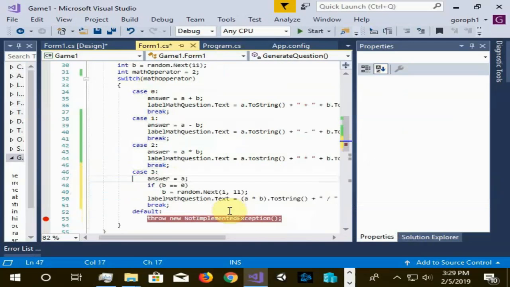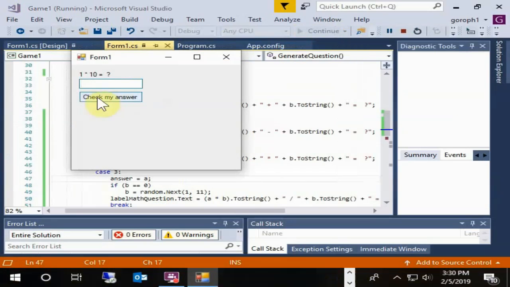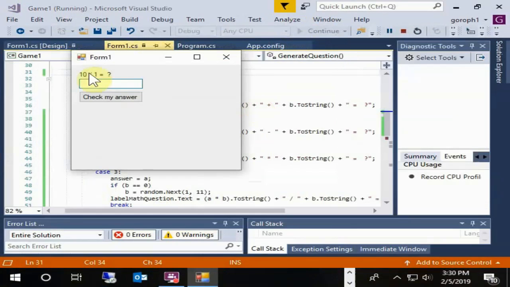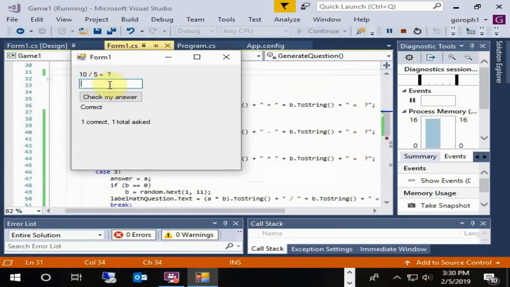Well, we only have to worry about these 4 cases, case 0, 1, 2, and 3. So I'm going to go ahead and get rid of those extra cases. And now our division problem should work correctly. Oops, I did not hard code my math operator to be division. So we're still getting multiplication. Let's try that again. So now we got 10 divided by 1, that's 10. 10 divided by 5 is 2. 50 divided by 10 is 5. 20 divided by 5, missed my sign, and I thought it was subtraction, and I put 15. Still get wrong. Okay, so it looks like that is working the way we want it to.